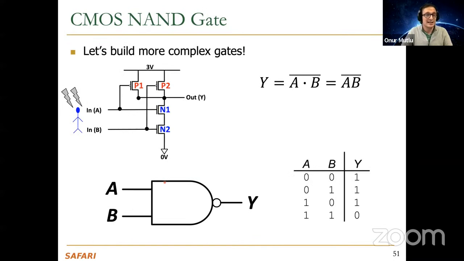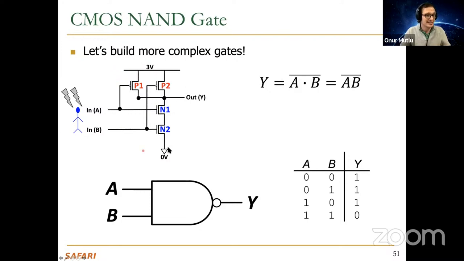Okay, so basically, this is the NAND gate, and this is actually the working gate that you can build an AND with. Now, unfortunately, you may come up with different ways of building an AND, but they may not work because of the principle that I said. You want PMOS transistors connected to 3 volts and NMOS transistors connected to 0 volts. If you put NMOS transistors to the top connected to 3 volts, the transistors will not work very well because, as I said, NMOS transistors are not good at conducting high voltages. That's why we cannot build an AND gate directly using a circuit like this.